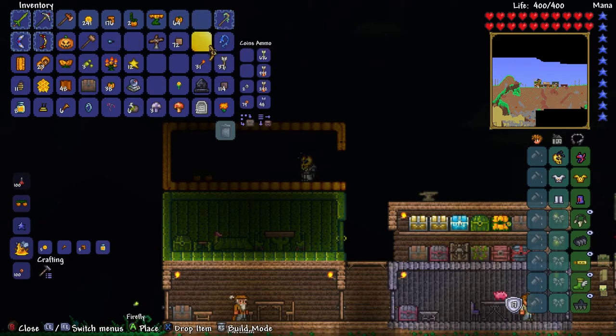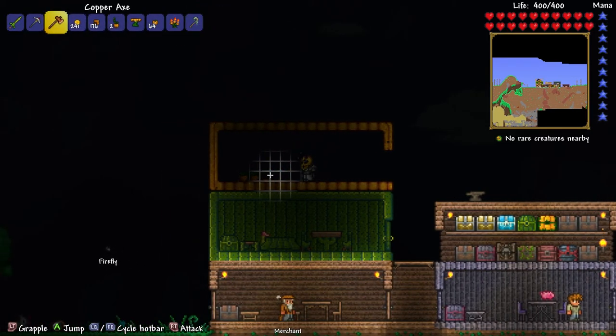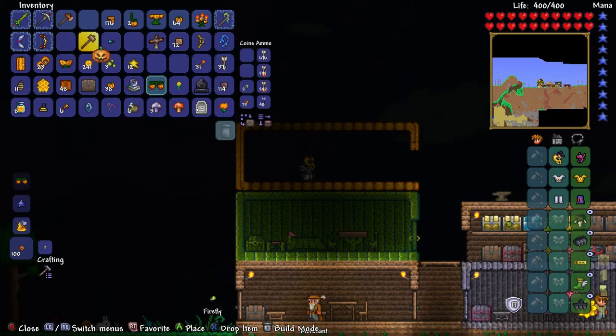Alright, so let's get all of the pumpkin furniture now, really quickly. Candelabra, I want to put that. I think I'll actually put that on the table. I was thinking about this. Actually, no. I don't think I want to put it on there, actually. Never mind. Alright, so let's see. Got the jack-o'-lantern.